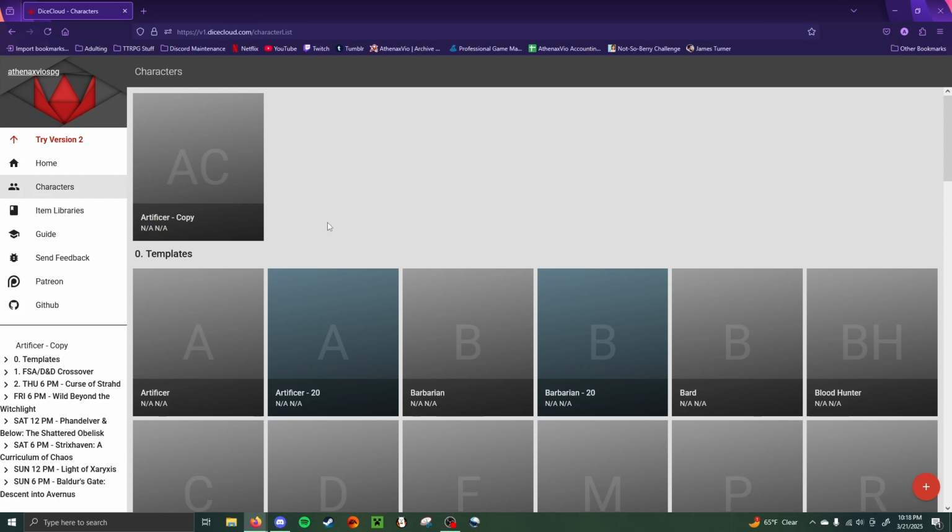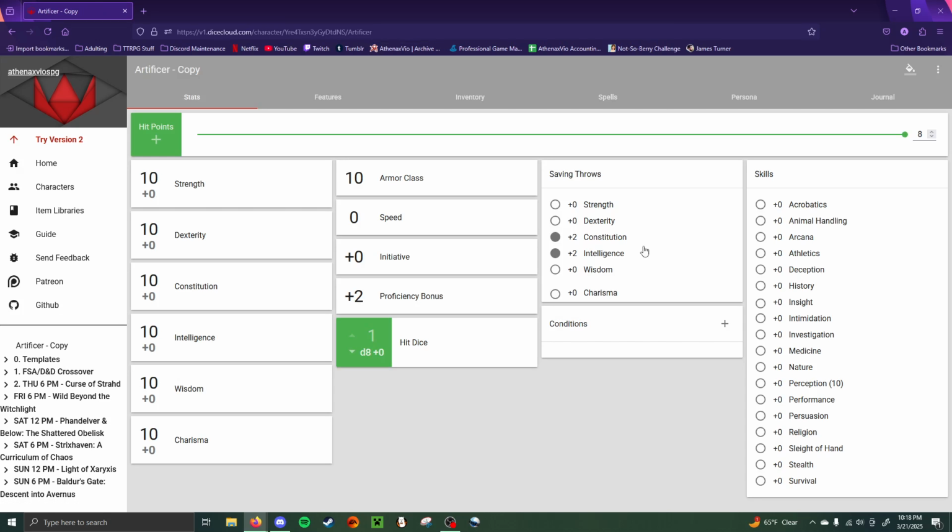If we go to the character screen, this is what it looks like. Characters that are not in a category will just show up above the categories. You can create a category by going down here and clicking this red button. It's called a party. You can make a new character, you can restore a character from backup, etc. I have everything sorted out the way that I need to. Actually, you can see here, I have them sorted by date and time. And we're just going to go into this copy of an artificer's sheet for our main overview.